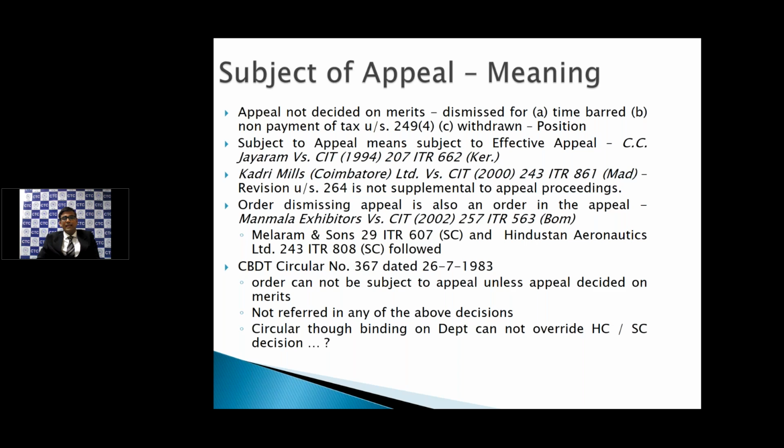Kerala High Court as well as Madras High Court have held that appeal means an effective appeal, and an effective appeal would imply only an appeal which has been decided on merits. So if an appeal is dismissed in limine, for example where the delay has not been condoned, or the assessee has withdrawn that appeal, in such a situation, because the appeal has not been decided on merits, predominantly the decisions favor the view that the order cannot be said to be the subject matter of an appeal, and therefore a revision petition is maintainable before CIT under section 264.